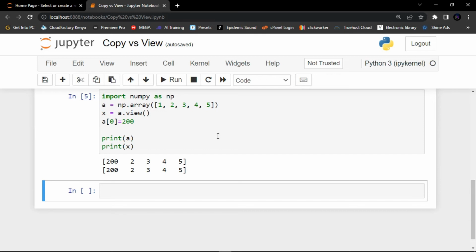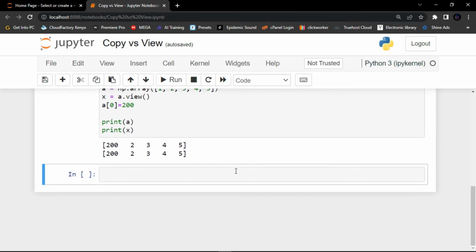So now I want us to discuss how we can check the view and the copy, which one owns the data. Now guys, every NumPy array has the attribute called base that returns none if the array owns the data. Otherwise, the base attribute refers to the original object.